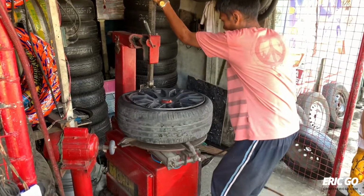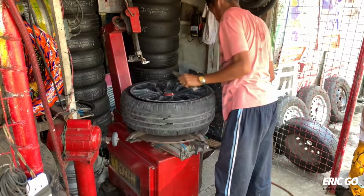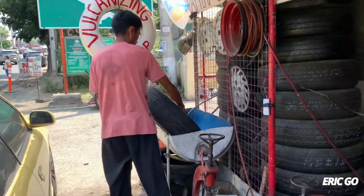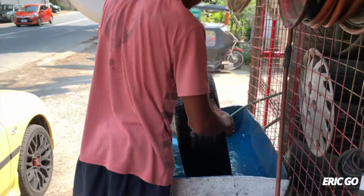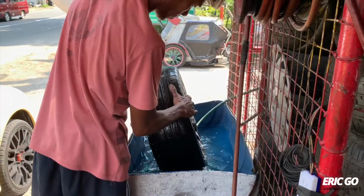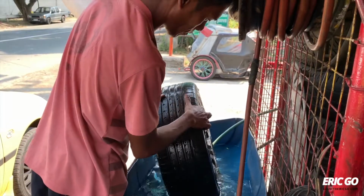Hope this works. Checking for leaks. Doesn't look like there's any kind of bubbling. Good sign.